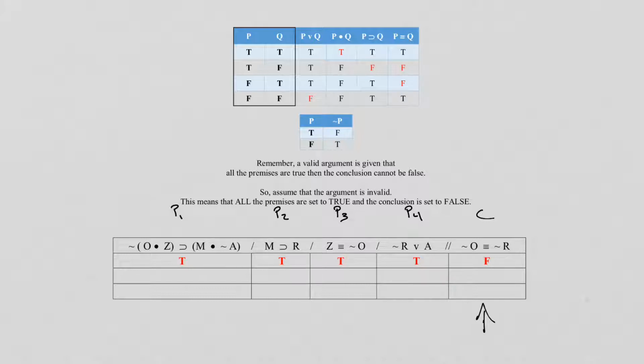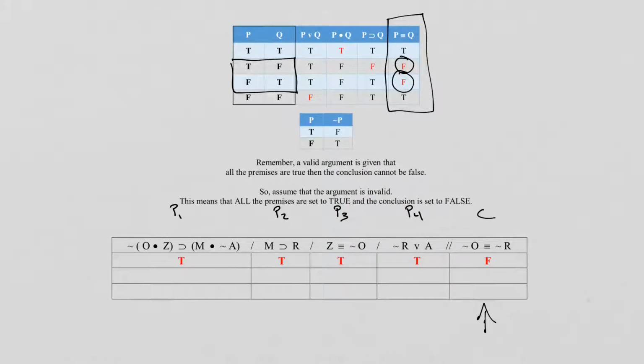Okay, so I'm going to start with the conclusion. Why? Because I only get a false twice. And yeah, I could do this one, but it just seems convenient to start at the one end and work my way back. Okay, so what I'm going to do is go up here and look at the biconditional. I know I need a false, so I know I need these 2 right here. Now I'm going to look over here, and bam, those are the ones I need.